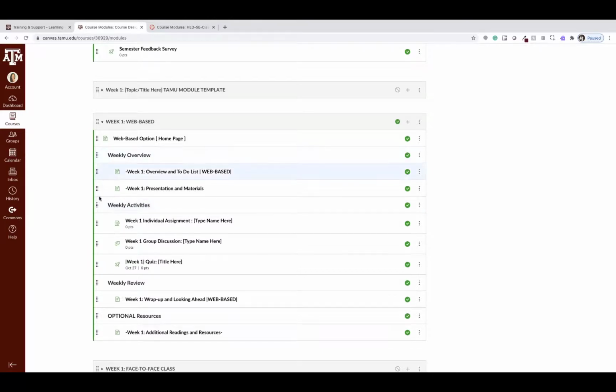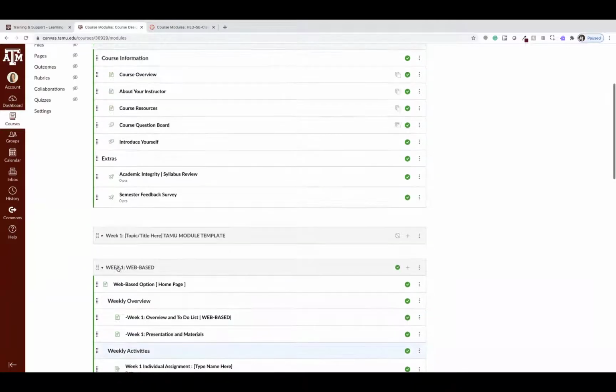So as you can see, we've got some headers that have nicely defined the areas in between. You can see that these images here visually show the students that this is a page, and on the page they will assume that there's going to be content for me to read or a video to watch or an image to look at. The activities, you'll see the paper with the pencil icon that informs them visually that this is something that they must do. The discussions have this little bubble here that means that they're prompted to do a discussion either in a group or individually. And the rocket ship here shows them that that's a quiz that they are about to take.